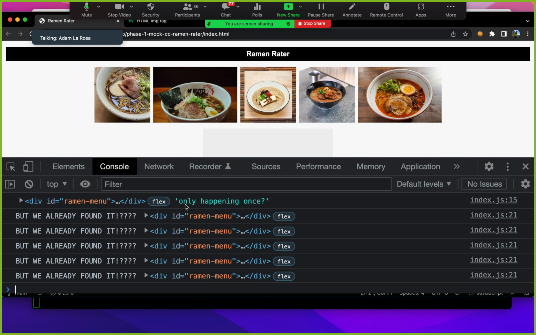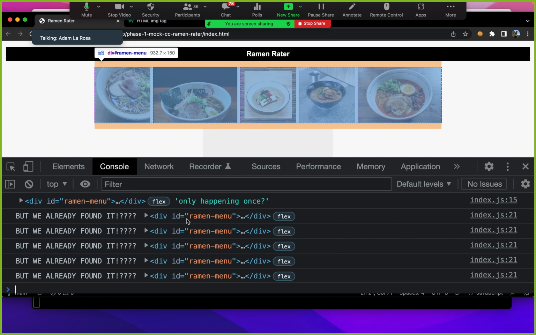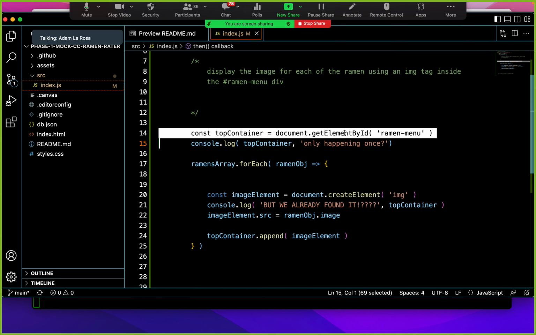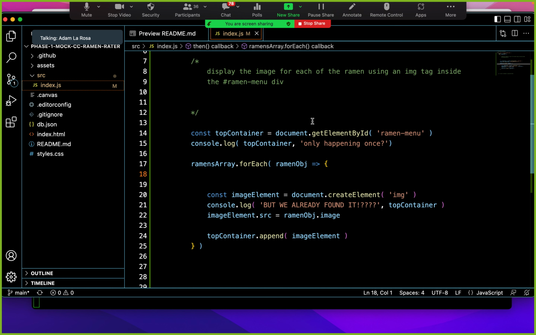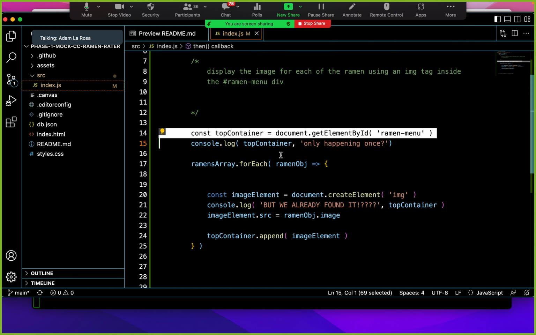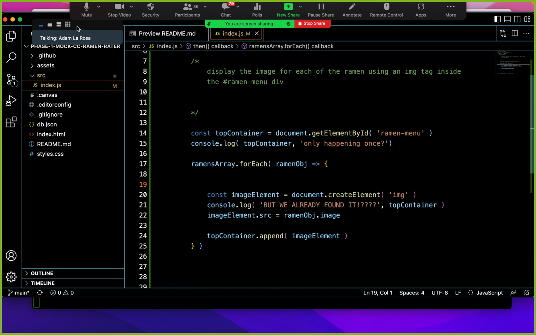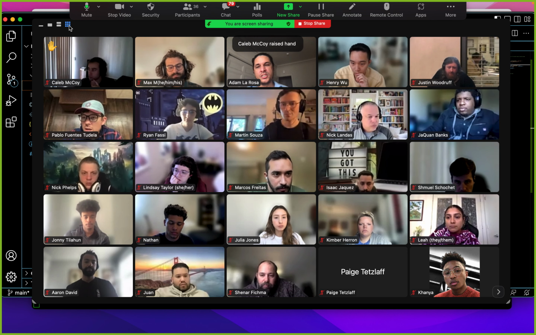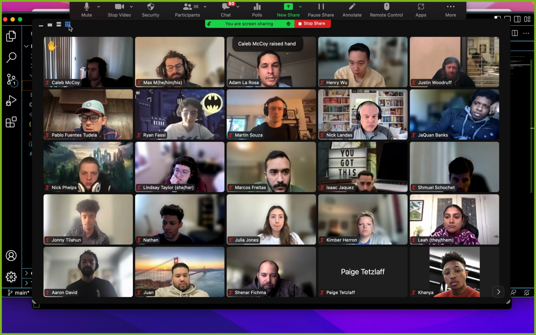We have our first console log, right? That only happens once. Why look for that div over and over again? Functionally, it makes no difference. But just moving this to different scopes allows it, or at least outside the scope of the for each, right? We don't need to do this more than once if we've already found it. But again, it'll work either way. I just wanted to touch on that. Does that help, Juan?